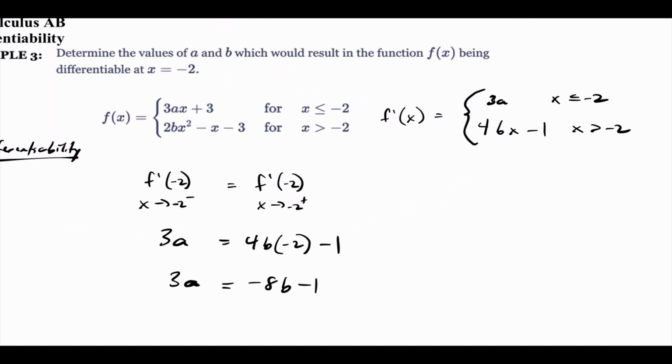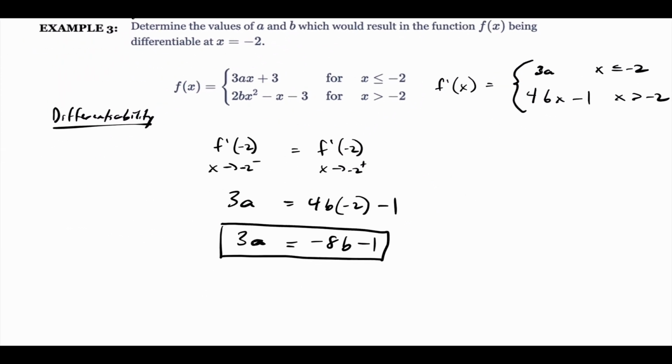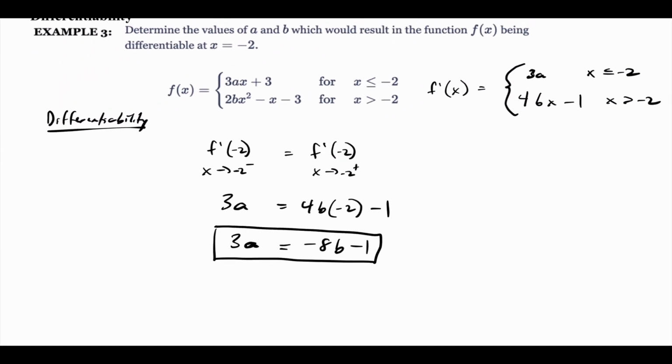I know those two are equal because it said it's differentiable. But my question was to find a and b. So how do I find a and b? Well, we're going to do what we did last chapter. I believe one of the free responses was like this, where you had to find one of the letters. If something is differentiable, what else do we know about it? It's also continuous, right? So to help us find a and b, we're going to have to check continuity as well.